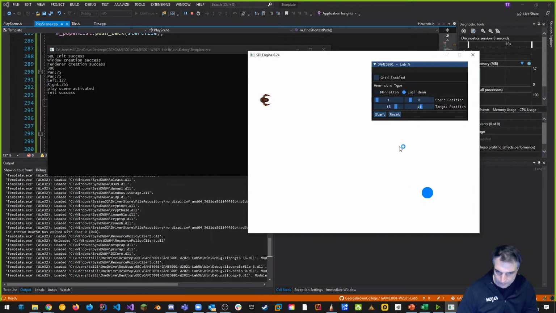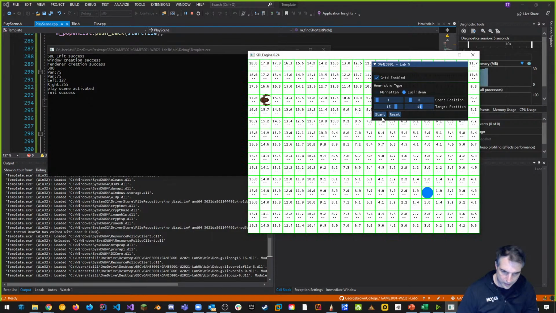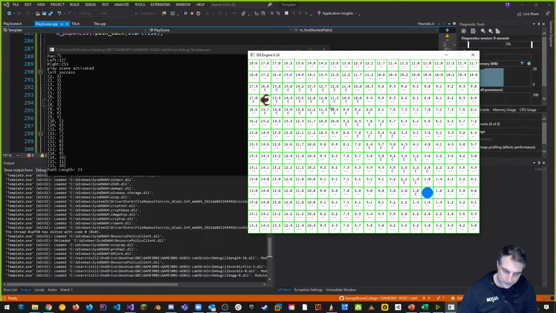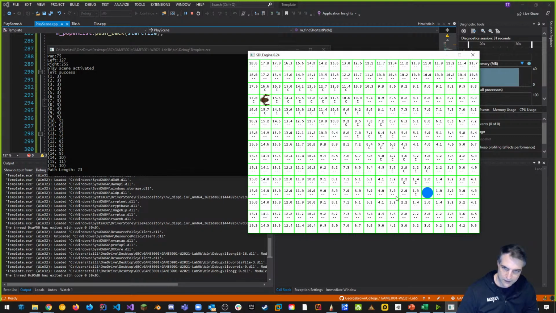So again, here, I want to show the grid and start. And there we go. Boom. And you can see that it does a Manhattan distance. And here's the grid list on the left. So this is the path list, 1, 3, 2, 3, right? And it marches across 3, 3, 4, 3, all the way to, well, it gets to 8, 3, right? And then it starts going down like this and starts going down this way. And that's the shortest path. And that's based on Euclidean distance, okay?